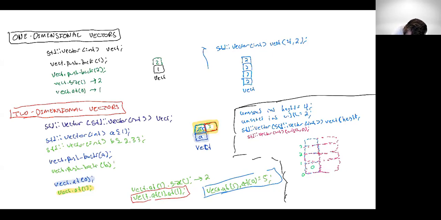Let me do that in a different color. 0, 0, 0, 0, 0, 0. So again, writing something like, in this case, vect.at(0) is going to give us back this whole vector here.